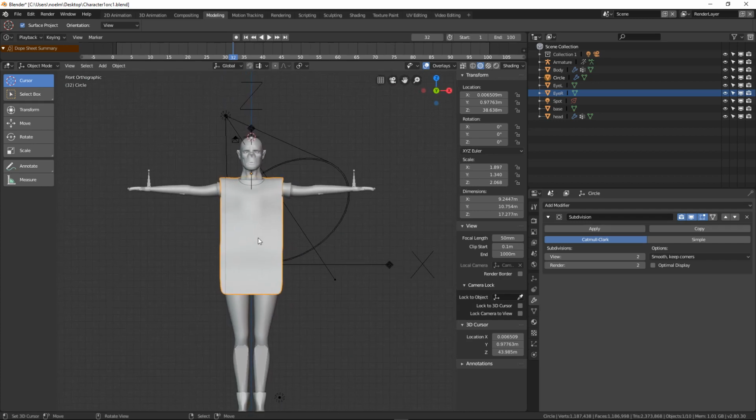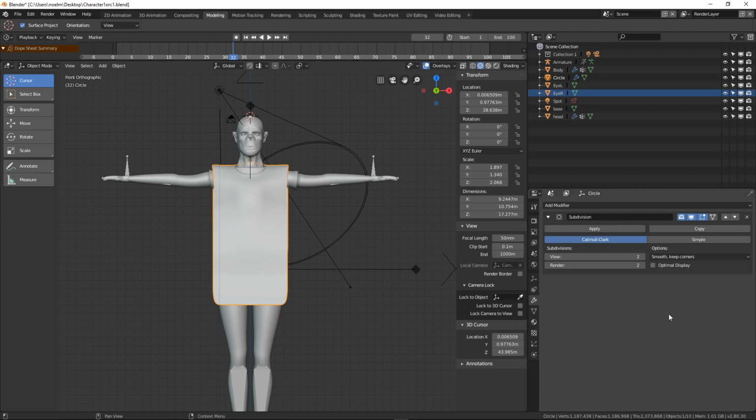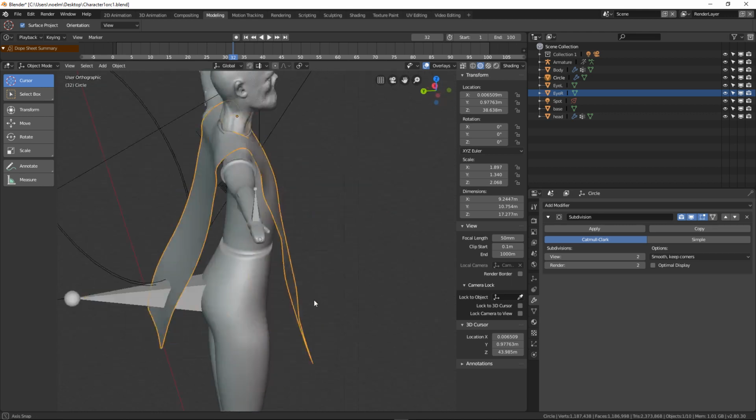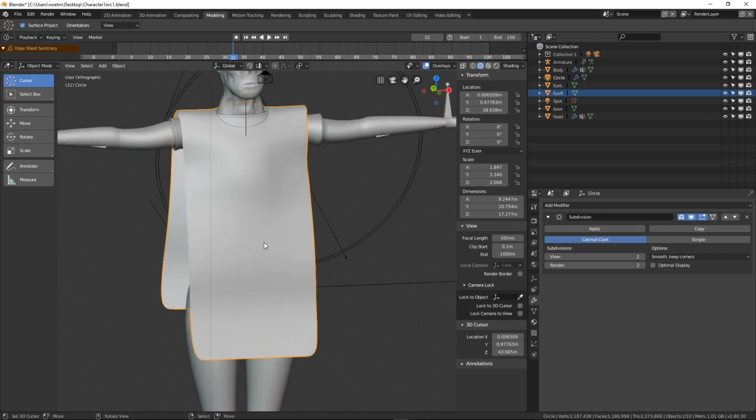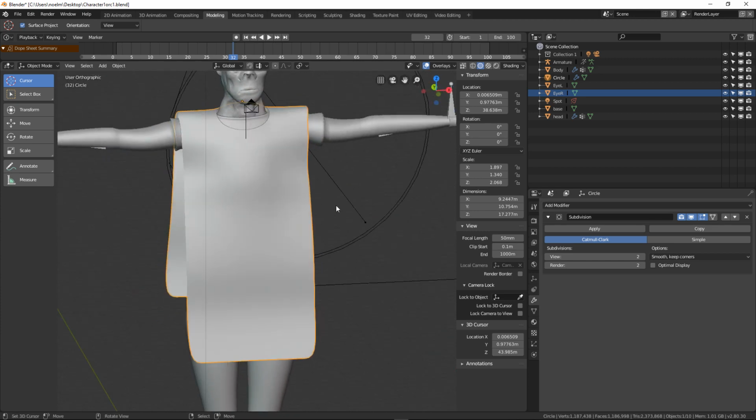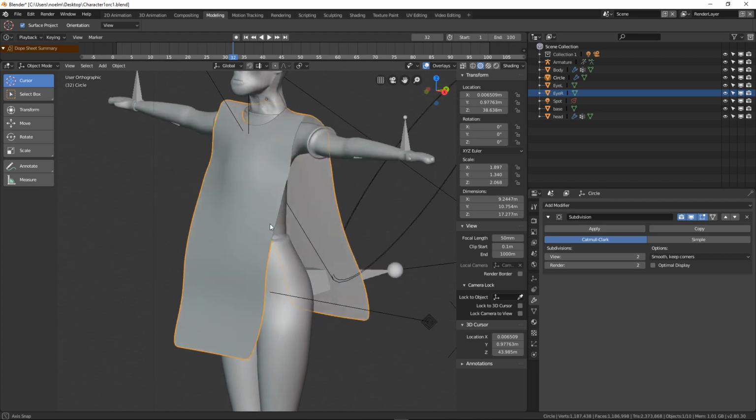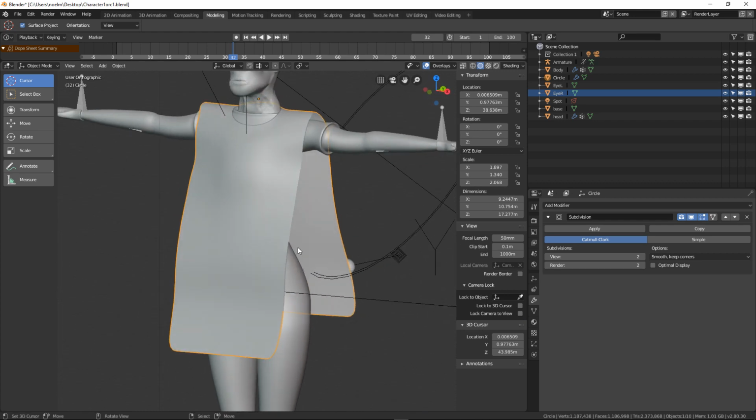So that's all we're going to do in this tutorial. So this is, well, not that long, 10 minutes, but hopefully it'll give you some ideas as to some of the things that you could do, like sashes or scarves, or coats, for example, that you could place on your characters, and use this technique to put them in place. And then once you've done that, to apply the cloth modifier, so then that becomes a static part of your mesh, which we can go in and tidy up now.